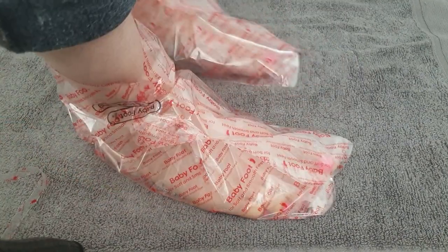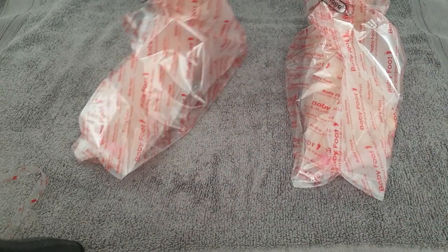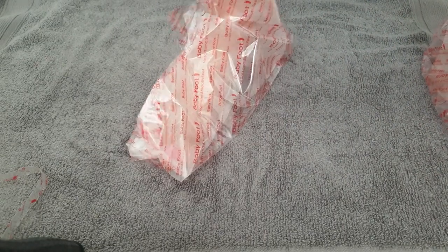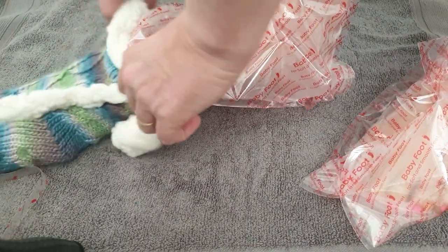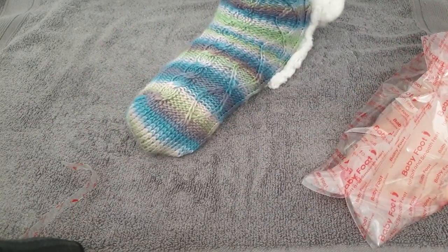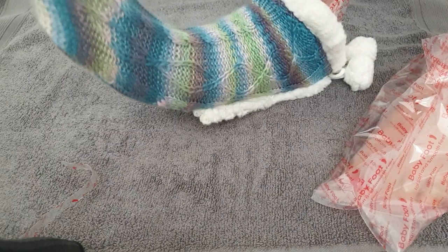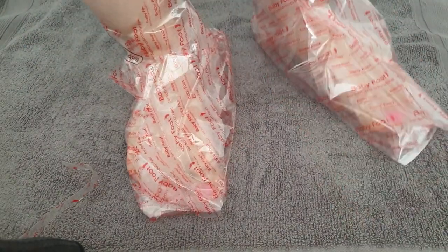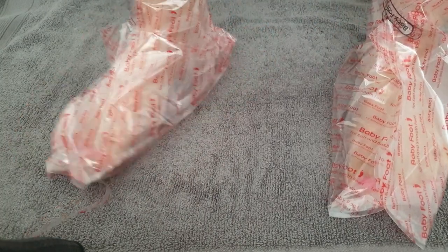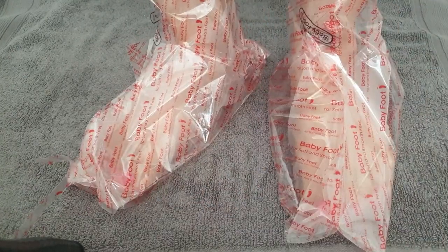It is very very slimy. I don't know whether to put slippers or socks on. These socks are too big, and that pair's too tight. I'll find some other socks. That's what they look like on. I think I'm going to have to put some slippers on otherwise I'm going to break my neck because they are super slidy. All right, see you in an hour!